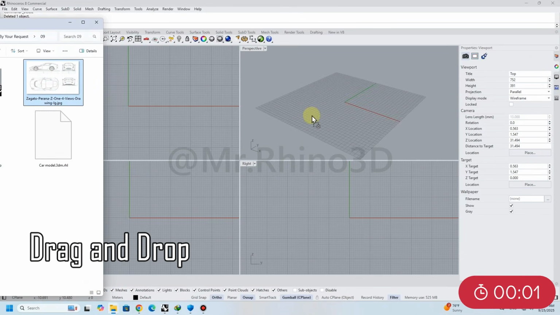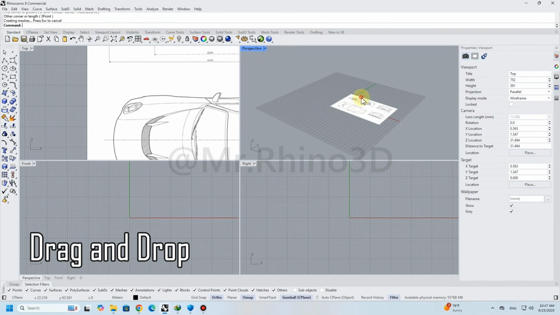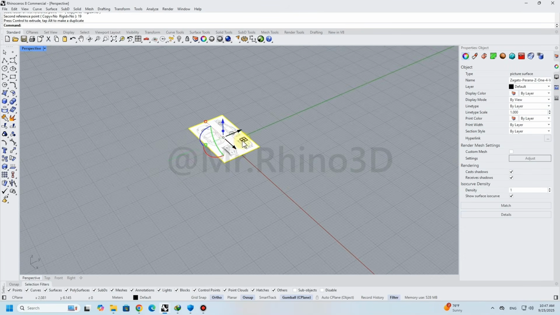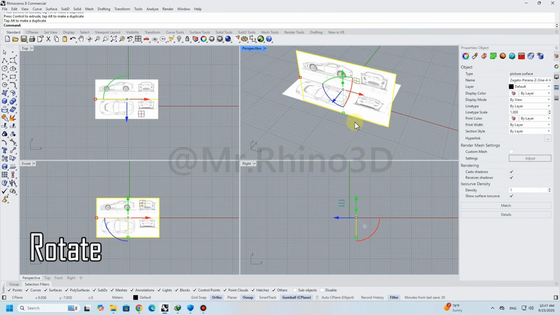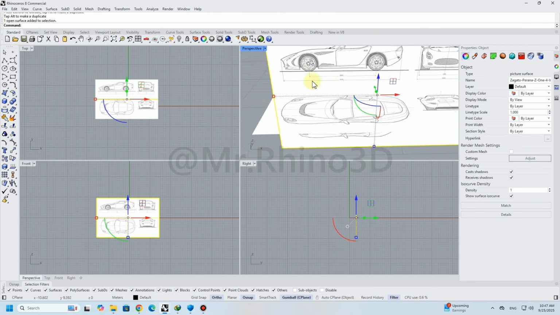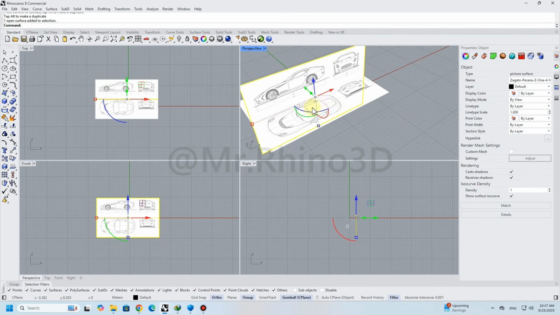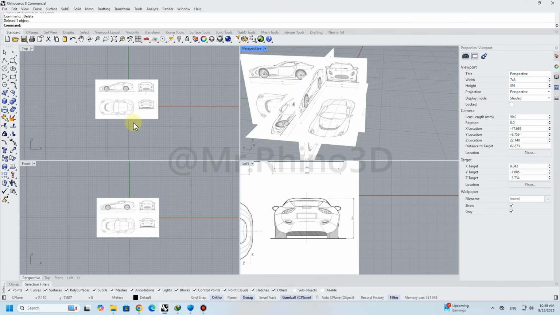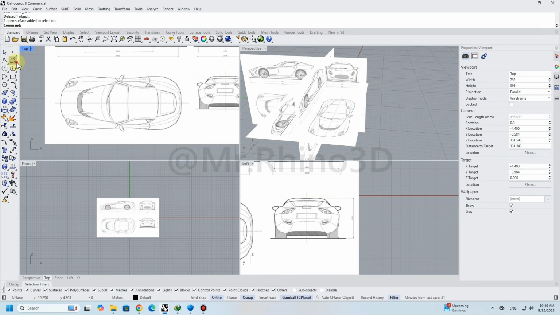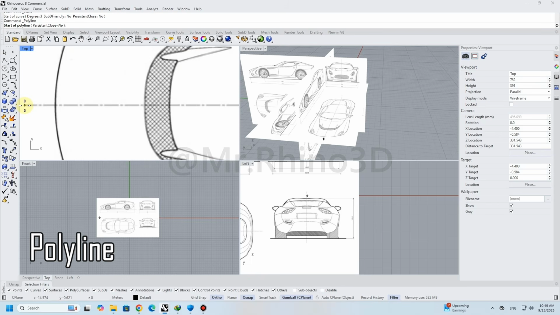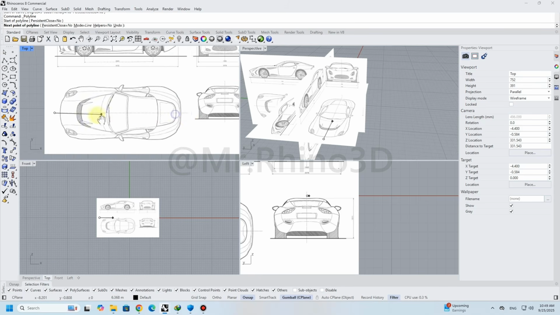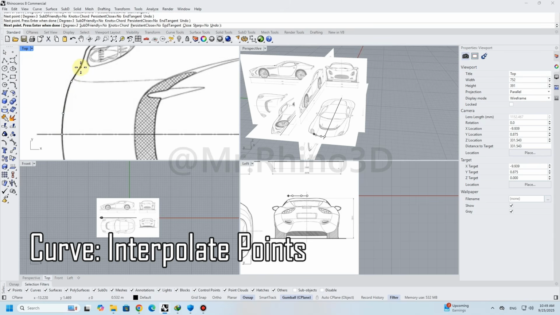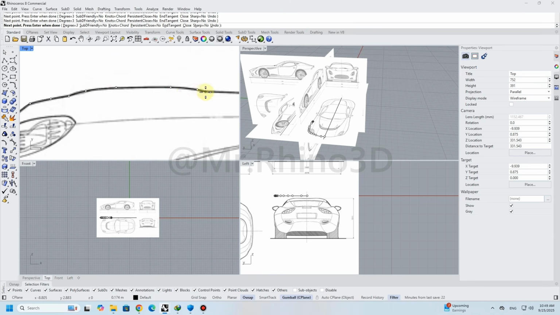Let's get started. For the first workflow, I'll use Rhino and its sub-D modeling tools. Sub-D is one of the most powerful ways to create smooth, organic forms while maintaining control over the shape. The first step is importing reference images. I bring in front, rear, side, and top views of the car and carefully align them inside Rhino. This setup allows me to study the vehicle from every angle and use the images as modeling guides. Once everything is properly positioned, I begin tracing the vehicle from the top view.